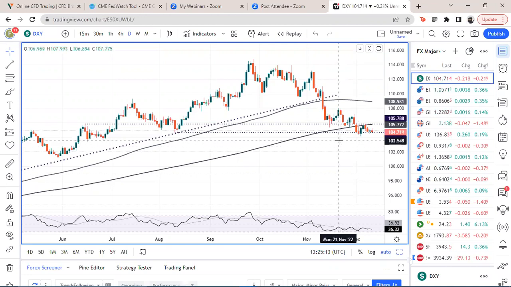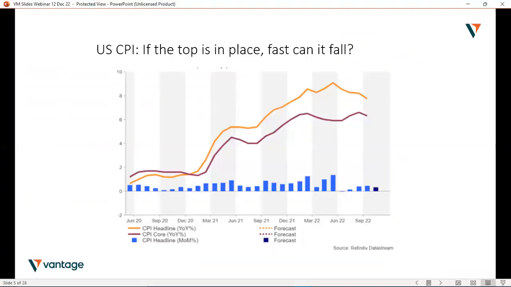Of course, before we get the Fed's decision and guidance and press conference, we get US CPI data, which is released tomorrow. If we just go to a graphic, we can see where we are on the chart. Consensus for tomorrow's US CPI is for another slowdown in the headline to 0.3% month on month, with the core at 0.3% as well. Although some have the core ticking up to 0.4%.